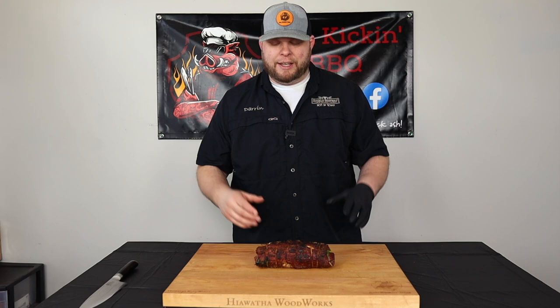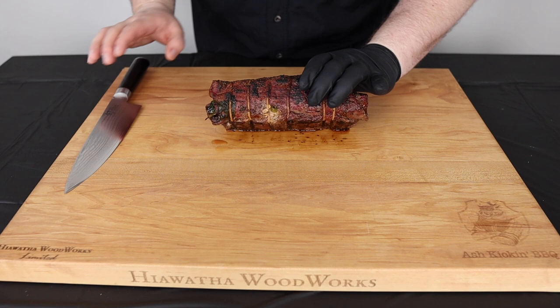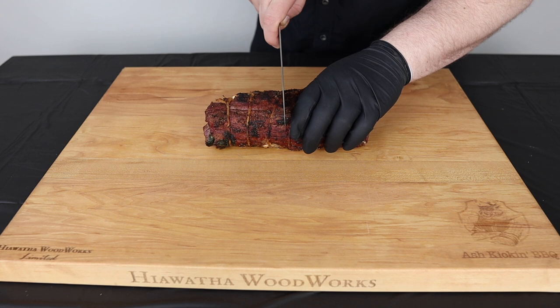All right, guys, and here it is. Here's our delicious rolled stuffed flank steak. It looks awesome. It smells wonderful. Those hickory pellets from Kickin Pellets did an absolutely phenomenal job getting the smoke on this thing. So let's bring you in, slice into it, and show you how it looks. All right, guys, and just look at the wonderful sear we have on here. It looks awesome. First things first, let's just go straight down the middle and see how this looks.